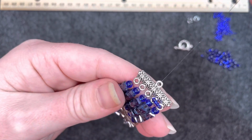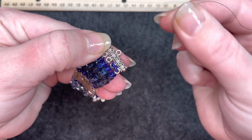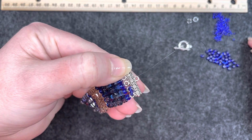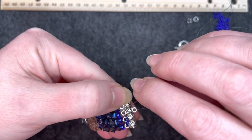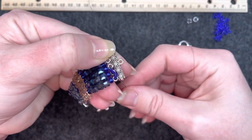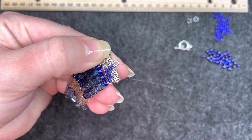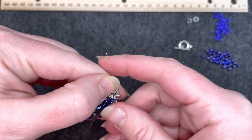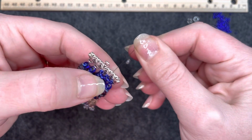Trying to make this easy to see while I'm able to hold it at the same time. So I'm coming out of this middle one. I'm going to pick up 4 more. Got 4. I'm going to go back through that second one. Of course, my needle got caught in it. That's okay. I can just take it out. And then it'll drape over, just like that.